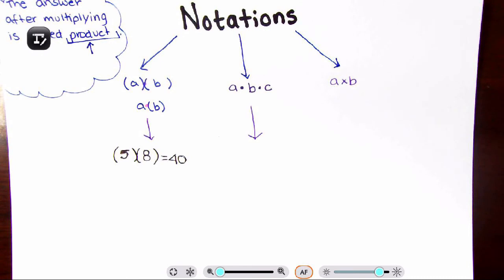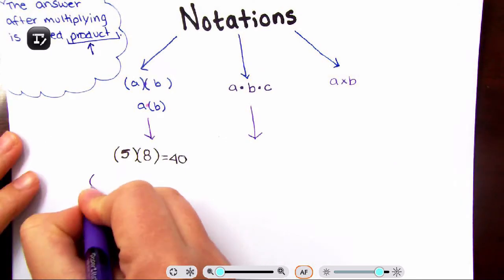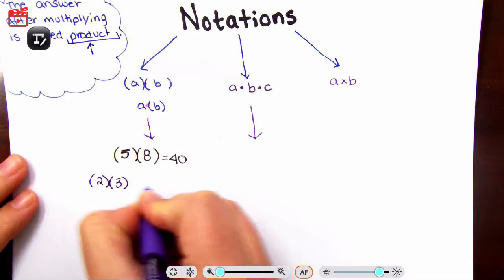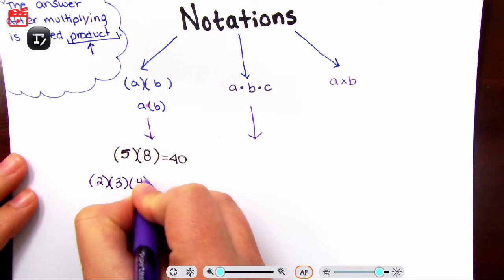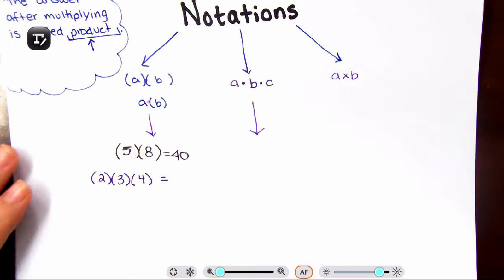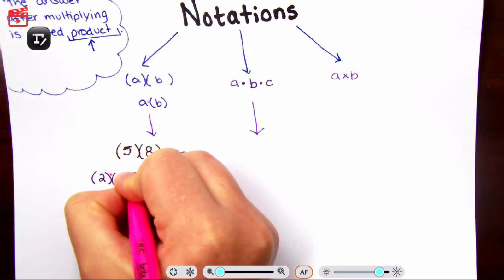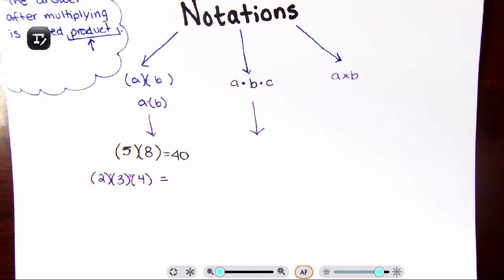Now, it can be more than that. It can be something that is 3 numbers. Let's do something like 2 times 3 times 4. Again, this means that in between each parenthesis, there's a small little dot that tells us to multiply. Again, mathematicians are what? We are lazy. We don't have to do that little dot.